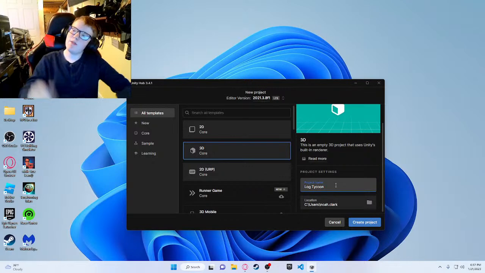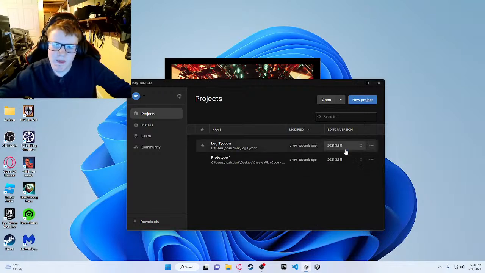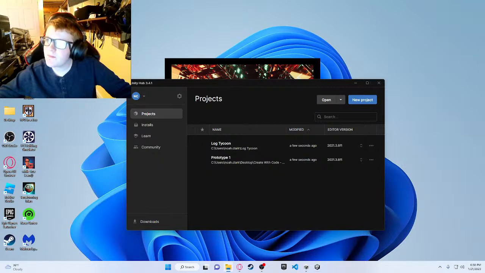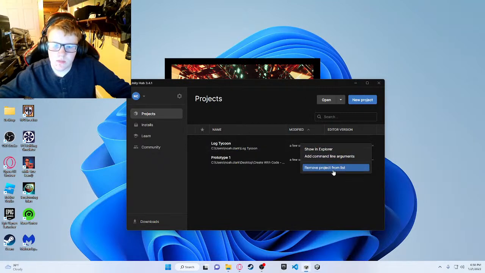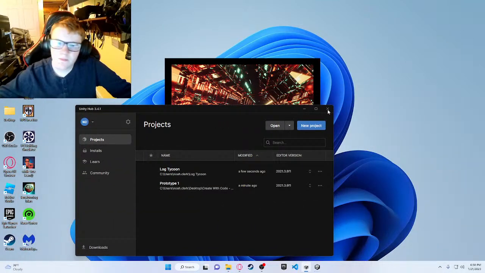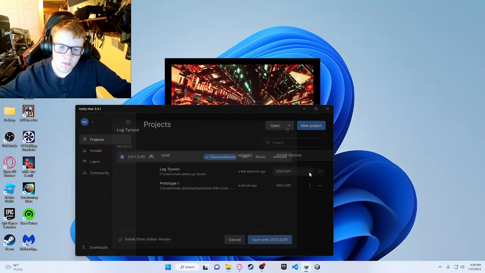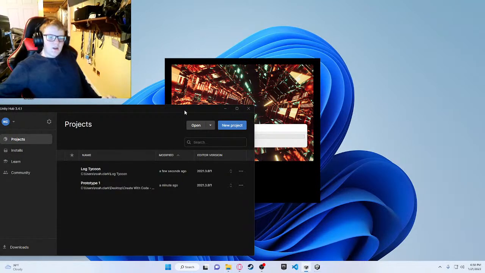Yes, my friends, this is the start of log tycoon. I'll move it in a sec. Wait for that to load.